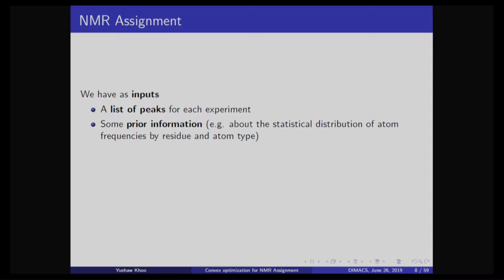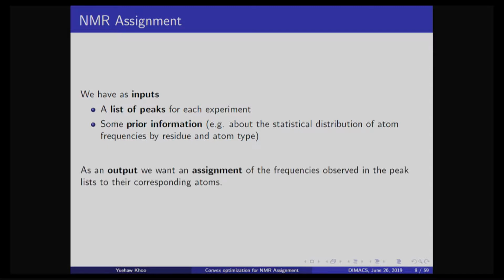The first type of information we have is some prior information. For example, if you have a specific atom in a protein, you expect its resonance frequency to lie in a certain range. This is a type of prior information you have. However, most of the times, within the frequency range, you see multiple resonance peaks. That means you don't get a unique assignment from the resonance to the atom. Then you need more information, like what Phil says. You need some high-dimensional spectra in order to facilitate this assignment procedure. And I'll explain next in the next slide.